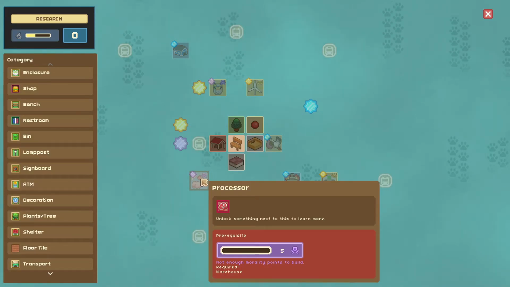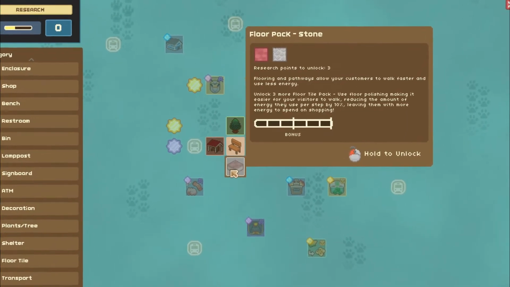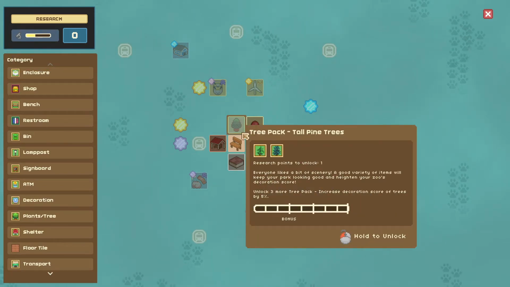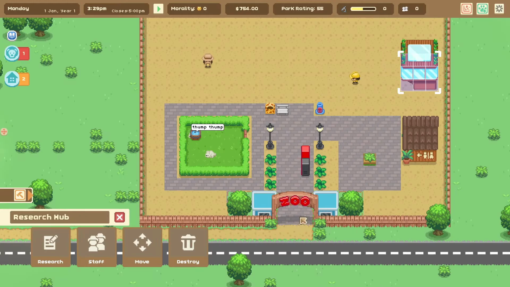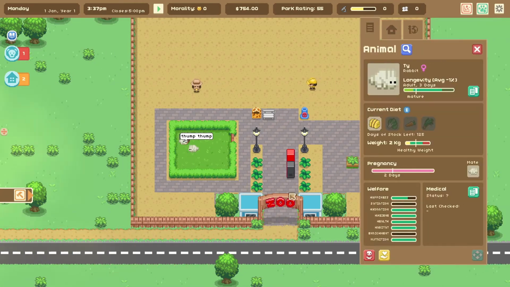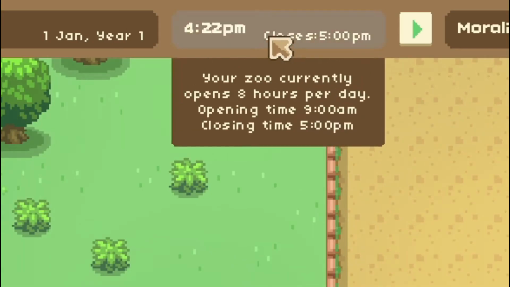Unlock something next to this to learn more. I'm not currently researching, am I? Why can I not unlock more? I suppose I am still researching, or my employee is. Why is there nobody here? Excuse me. Thump thump. Aw. It's 4 p.m. Ah, it closes at 5.